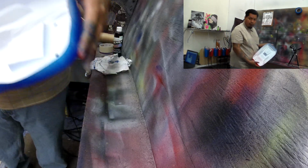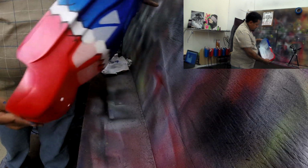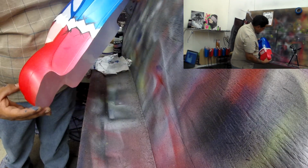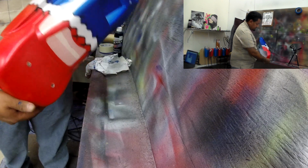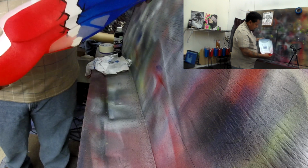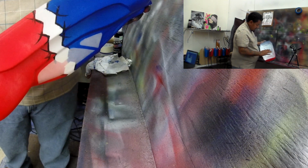Alright, so as you can see, we've got all the white done on there. And again, it's not super duper heavy, but it's enough to block off the light. Brought out the colors really good. And all we need to do now is remove the window masks, and we will lay down a clear coat on this. And that'll seal in the paint.